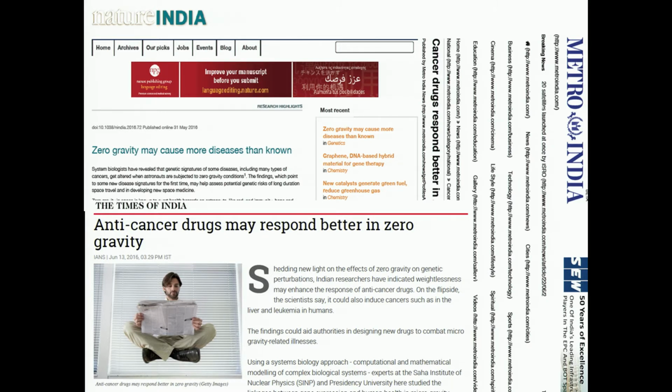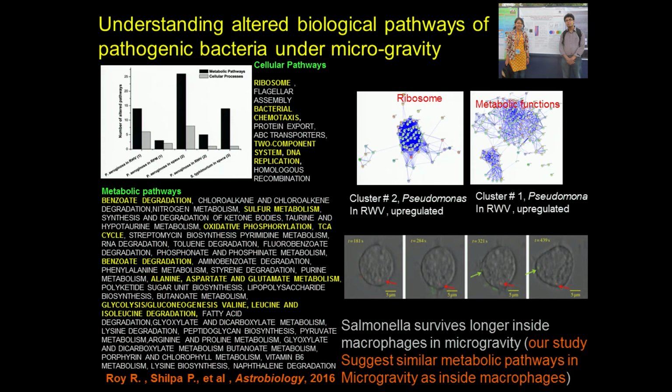It is good for them also as a new lab, because at least it is something you can connect with common people. That is science; otherwise it is very difficult to connect with common people, and if it is in a newspaper it is always good. So, after his publication we got a lot of disease signatures which people did not know before, and it is also for the bacteria.